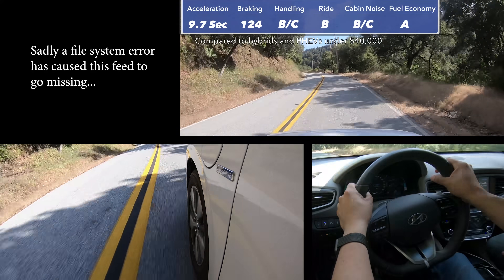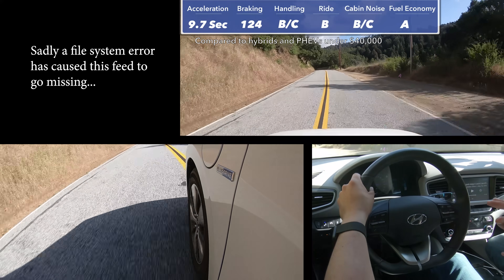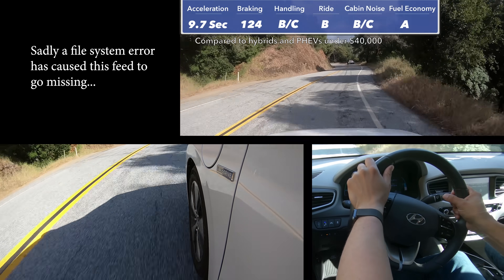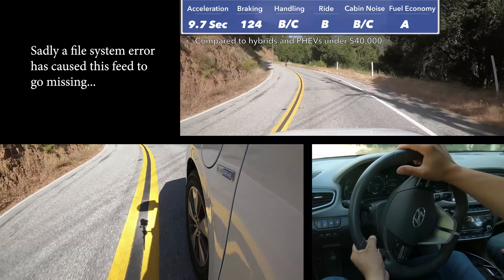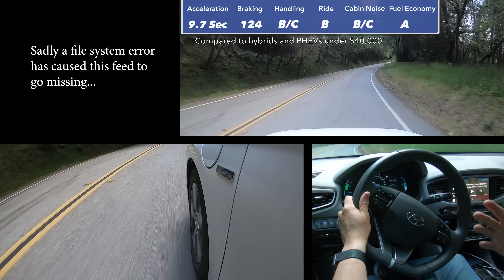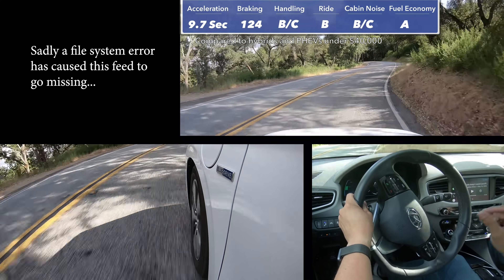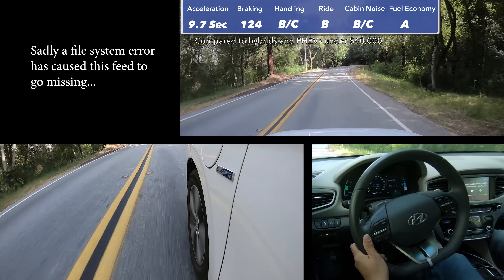For overall fuel economy, I'll give this model an A. Over a week of mixed driving and nearly 900 miles, we're barely under half a tank of fuel, plugging in whenever possible. Most trips one way have been in EV mode, the other in hybrid mode. In city driving, the Prius Prime seems to beat the Ioniq in overall efficiency, but the Ioniq excels on open highway driving. One thing is certain — overall efficiency in this model is definitely better than the Chevy Volt, and I'm talking about efficiency, not electric range.